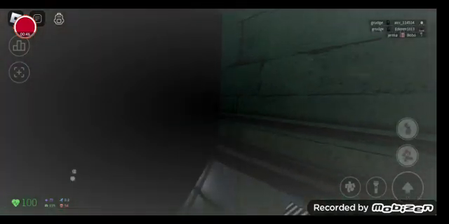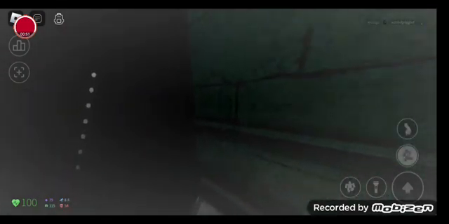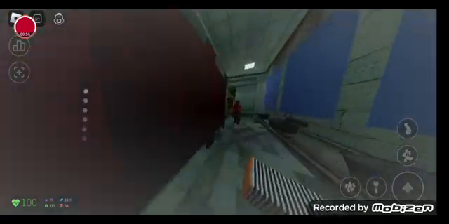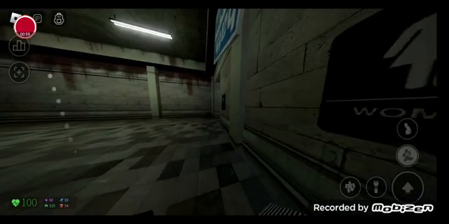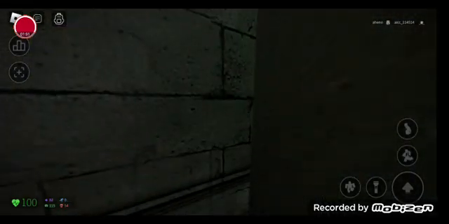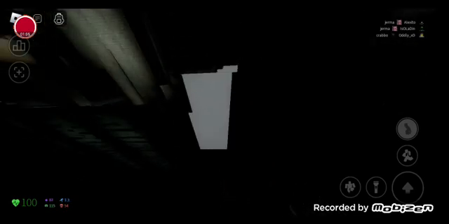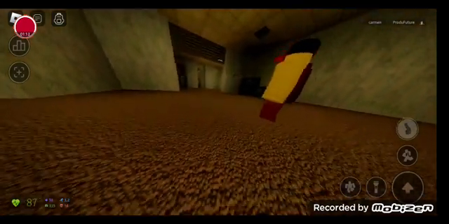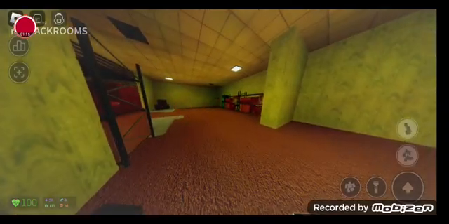Why not? I'm supposed to glitch. I'll just show you it soon. This is where you have to go, into the corner, and then slide in. That's how you go to the bathrooms, which is no clip for reality. Make sure you don't do that in real life, because the bathrooms ain't real in real life.